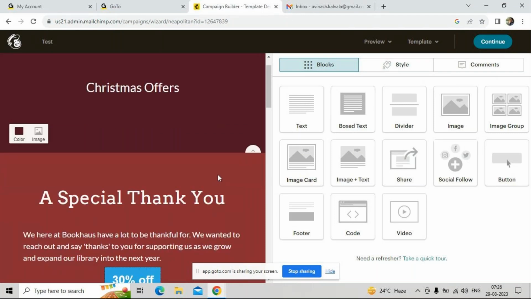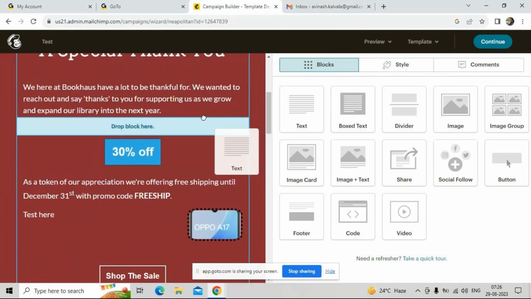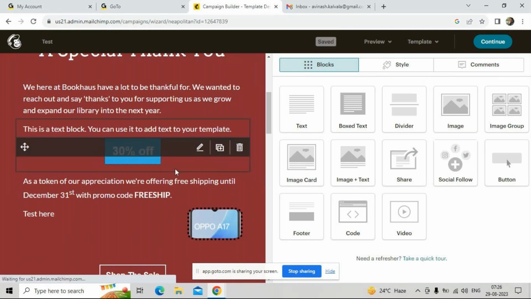Now in this text, I want to mention it like "Hi," and then the merge tag. So here we have the merge tag function. Now I am adding it as a person.